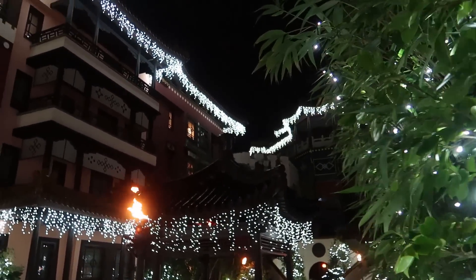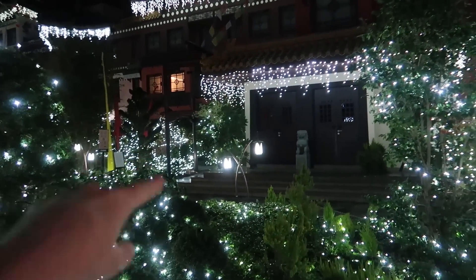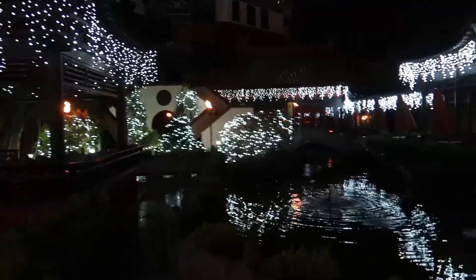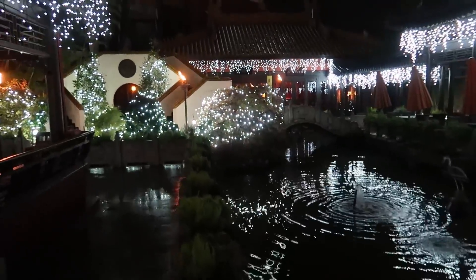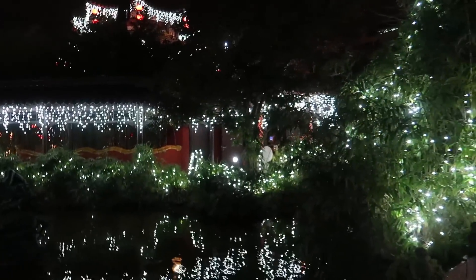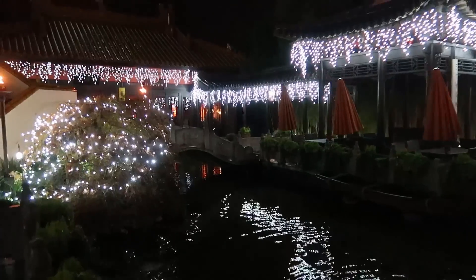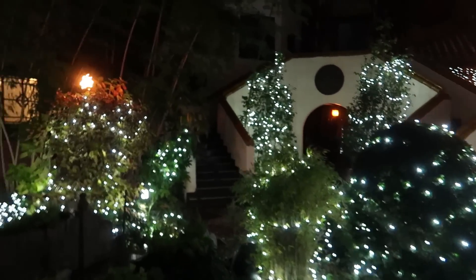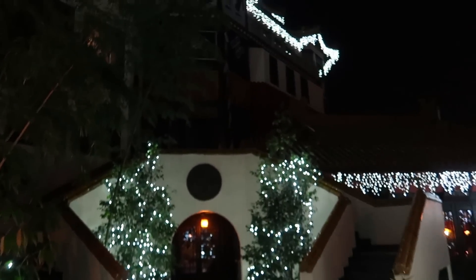Yeah they decorate all at the top just there — it's amazing. Our room is actually just behind those bushes over there — you can see the lights from the room. But yeah it's so nice how they've got all the fire effects on here, it just really makes it. It's lovely around here in the daytime, but at night — oh, incredible! And the entrance to the park if you're staying at this hotel is literally just over there, so yeah really easy — straight into the park. These hotels, when they say they are on site, they literally mean it — built right next to or within the theme park itself.